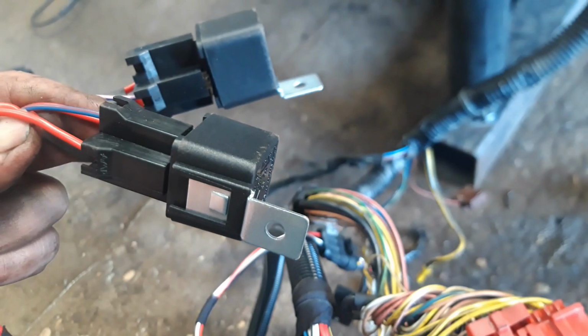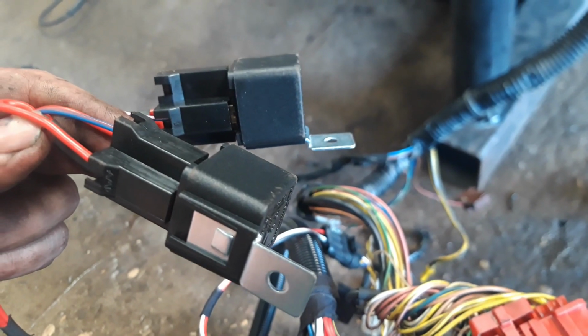So this goes into your ECU as well. Getting a bit tight for space now with all these wires about. Just plug that in there. There, clips in. So you mount your OBD port somewhere close by, so you can get to it behind a seat or something. Mount your relays onto the body somewhere so they're nice and secure, all nice and neat. And then your wire comes down.